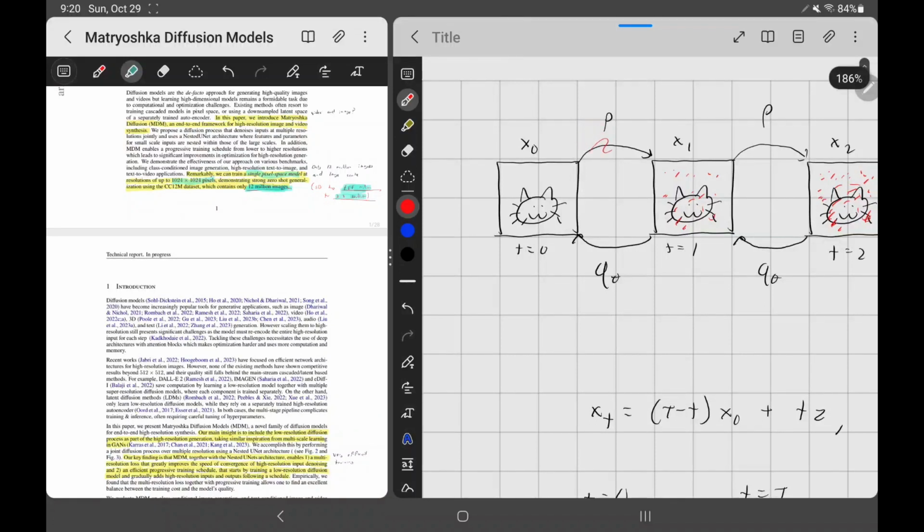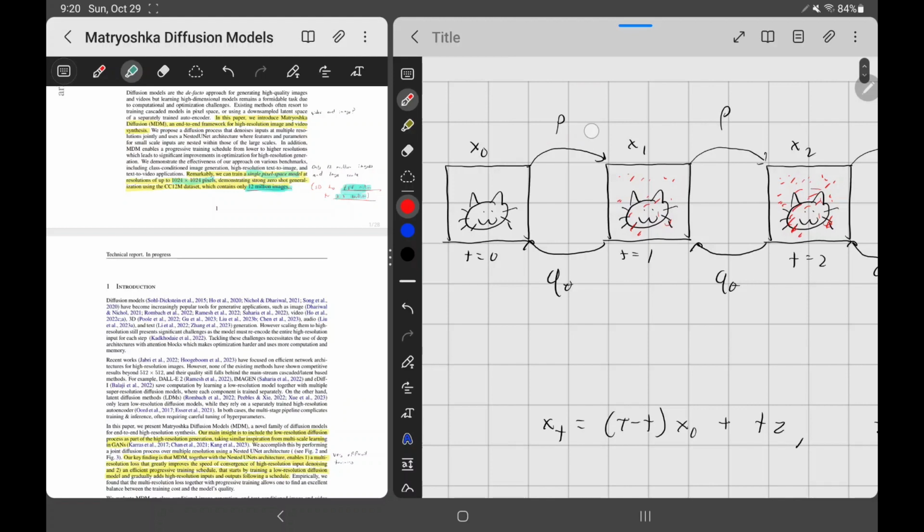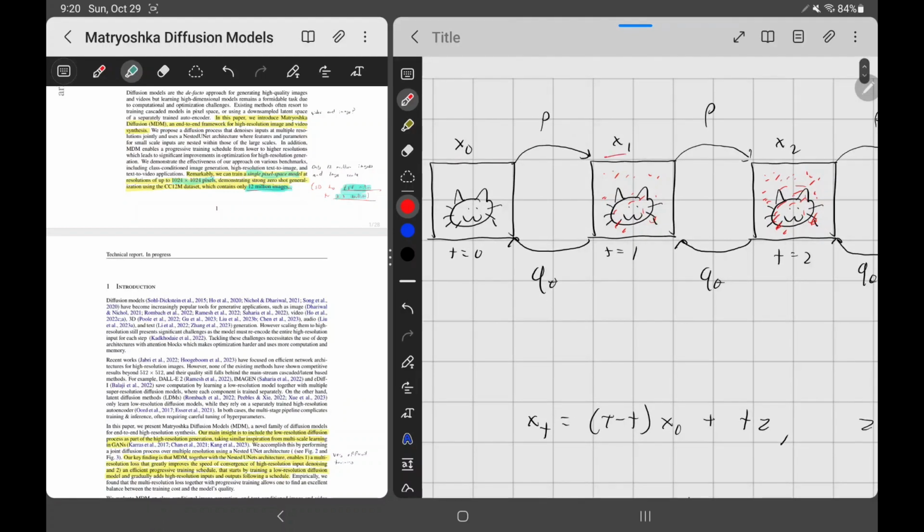Basically, if you have an image here, say this image of a cat, it's at time step 0, and we'll call this x0. Now, we have this function p, and this function p is going to be a function that adds noise to our image. So p adds noise to x0, and we result in something at time x sub 1. And x sub 1 is going to be an image with a little bit of noise in it. You can see represented by the red dots, this is our image with a little bit of noise in it.